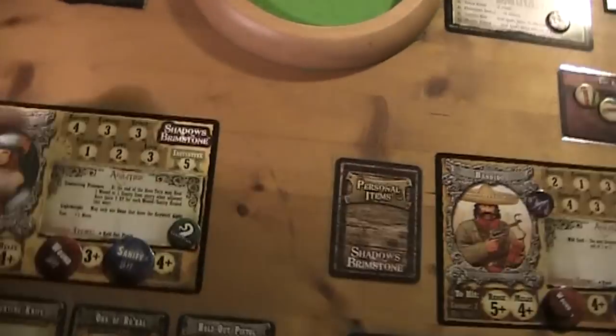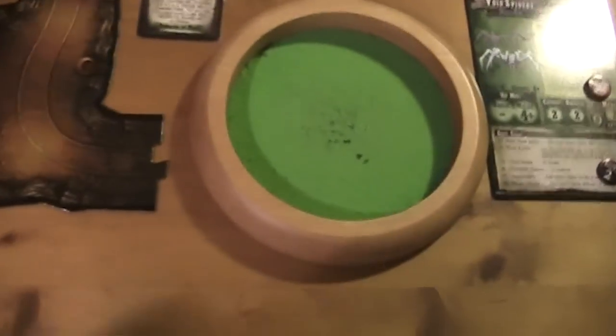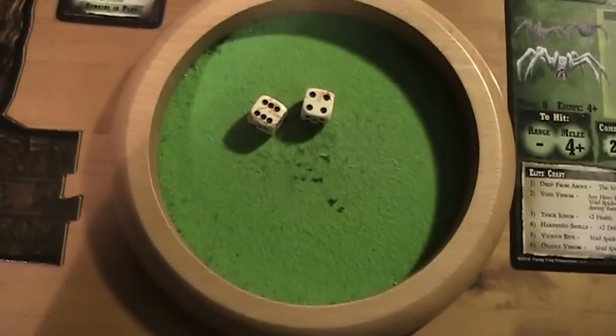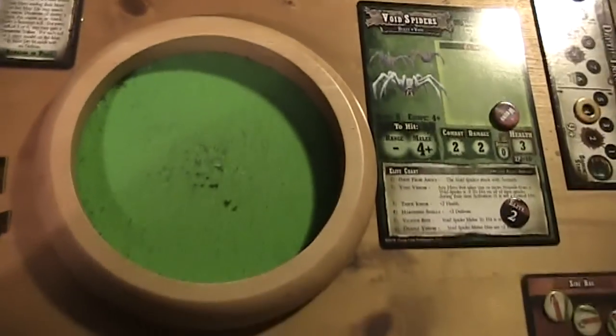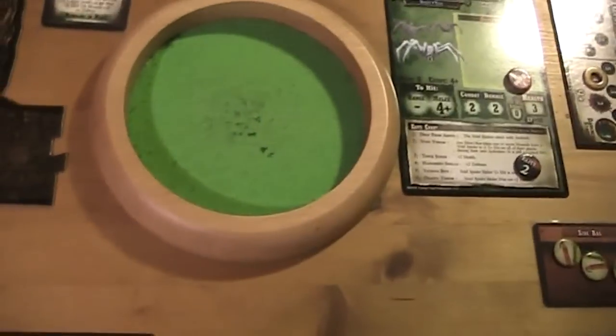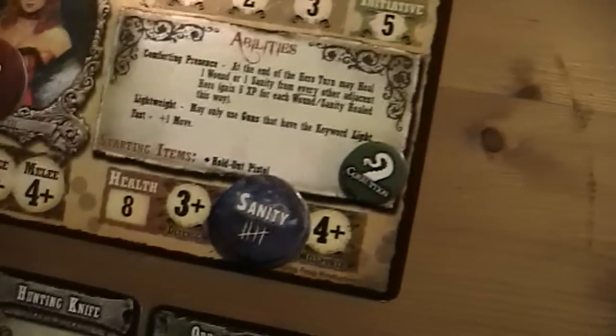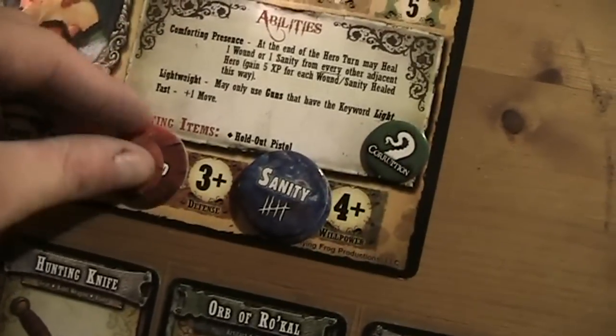And again, she took one of these bites, which is also pretty bad because of this venom, the void venom. So the third one will attack then. And these are again 2 hits, and we only can take 1 more wound, otherwise we're KO'd. Okay, so we took 1 more wound. Well, actually, that's not quite true. We can take another wound now.